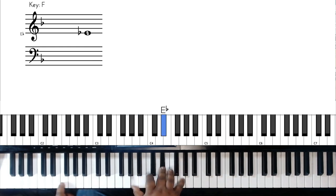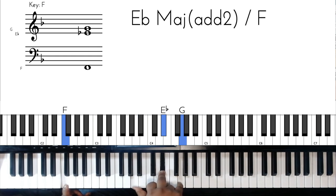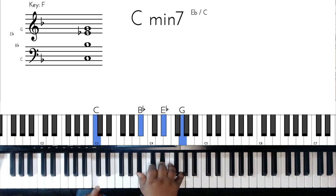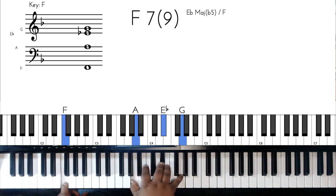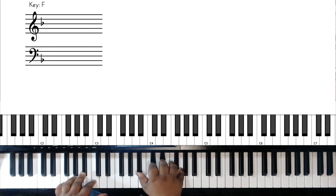Then you're gonna go down to the F bass, and then your B flat is gonna come down to A. So you still got that E flat and G up top, and then your B flat is gonna come down to A, and your bass is gonna go down to F. So now you got this F 7 9, and then we're gonna end on this B flat major 7. So you got B flat, A, D, F.